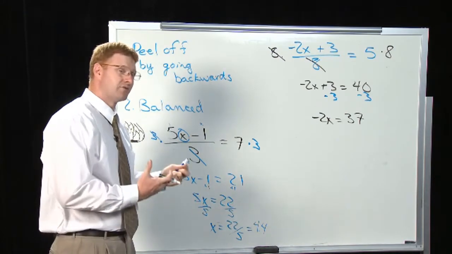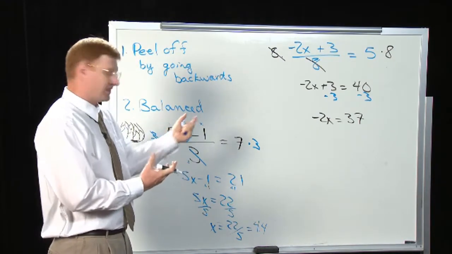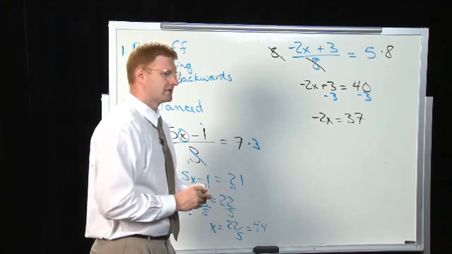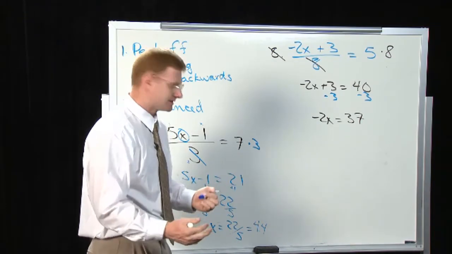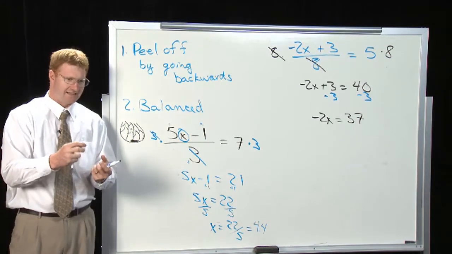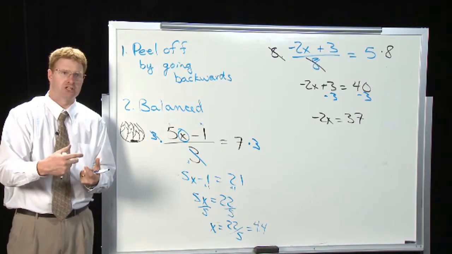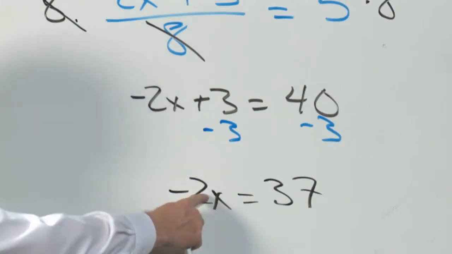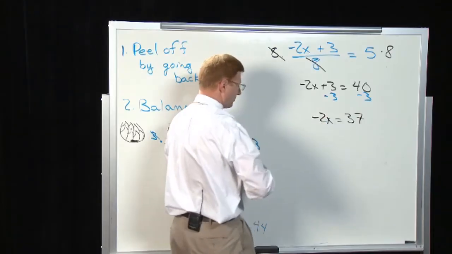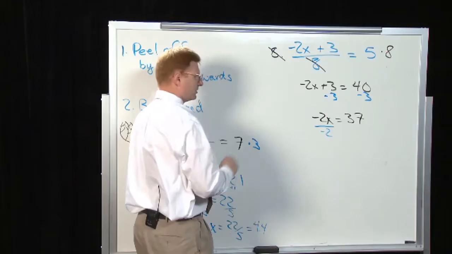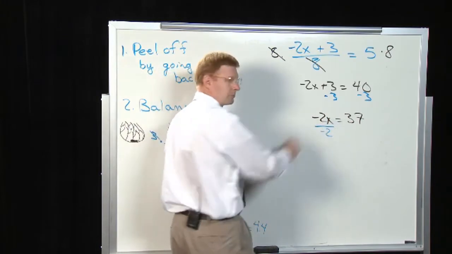Well, that's why this is so valuable. There's a number there that does this. We don't know exactly what it is. We can find it by getting rid of this negative 2. Now, you might think, well, it's a minus 2, so we add 2 to both sides. I want you to think back to this. We're not looking just at the negative 2, but how it is attached to the x. And these are right next to each other, so that's a multiplication right there. So we have to get rid of it by dividing by the negative 2. If we just add 2 to it, it's not going to break the multiplication.